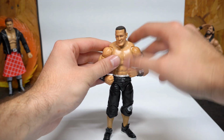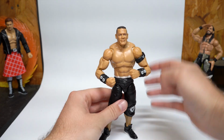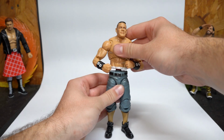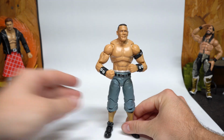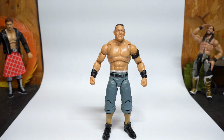Look at John Cena doing different poses. All right, I like that, but you know what? I want to switch over to maybe these medium blue pants and go with that. So that's the new little system I'm going with, and basically the process that I did that with.